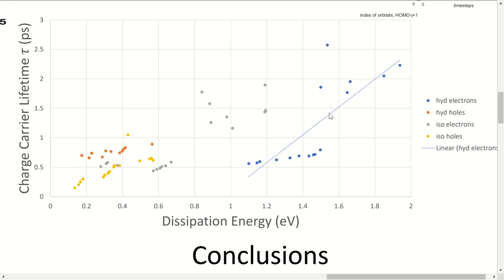So this is a graph of, what I did is I took the 20 highest oscillator strength transitions, and I ran those calculations for all of those and calculated what the excitation lifetime would be in each case. And these are the results that I got. So these are the electrons in the hydroxyl model. Oh, and the dissipation energy is the absolute value of the energy difference between the initial excitation and the frontier orbital. For the electrons, that would be the energy of the excited state minus the LUMO. And for a hole, it would be the same thing except for the HOMO instead of the LUMO. So this is essentially how much energy the electron or hole would have to give up to return to the frontier.